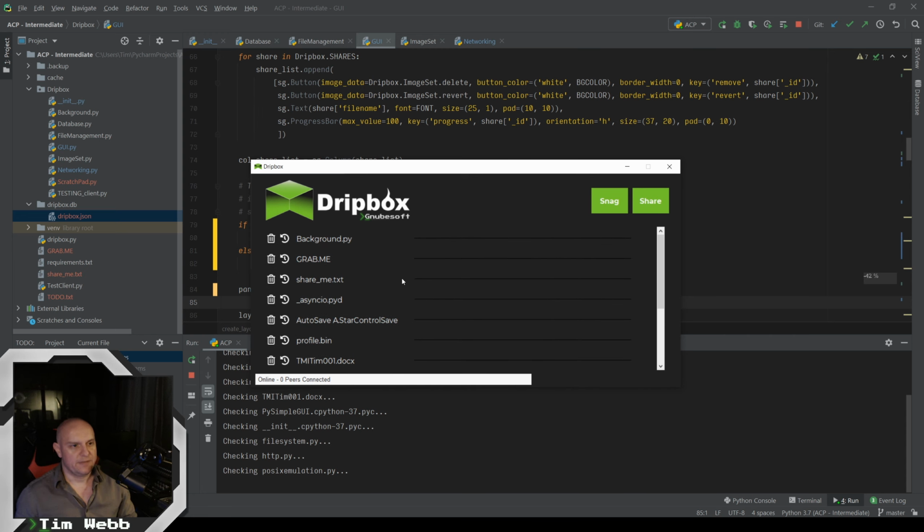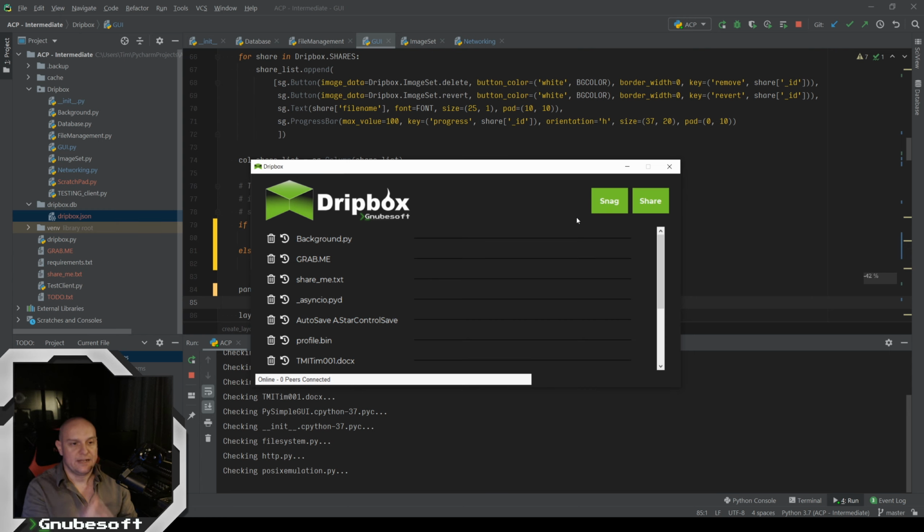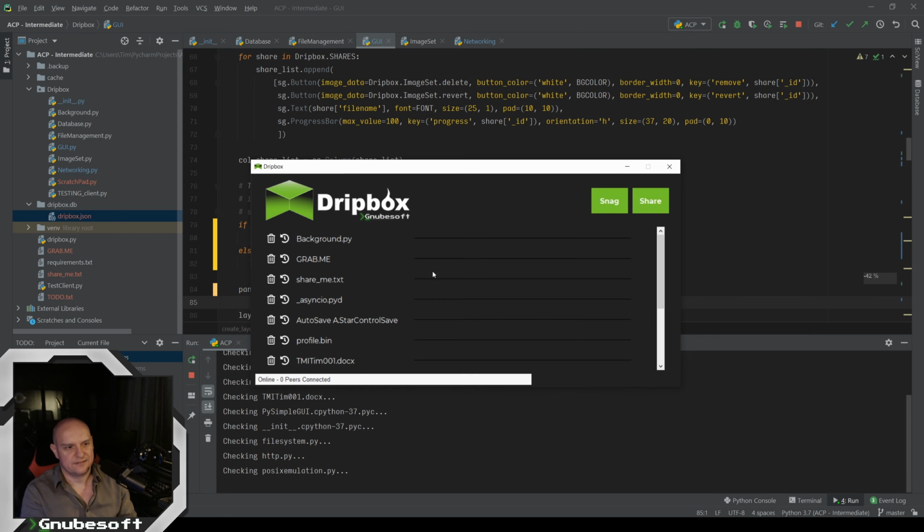Now, I want to make sure at this point, because we're going to be reusing a lot of this code, that everything is looking good. The dimensions should be consistent. It doesn't matter what page I'm on, whether I'm over at the share page or on this one, the app shouldn't be resizing. That looks bad. You see, it's doing this right now. I happen to know exactly what's wrong here, but you see how that doesn't look great.